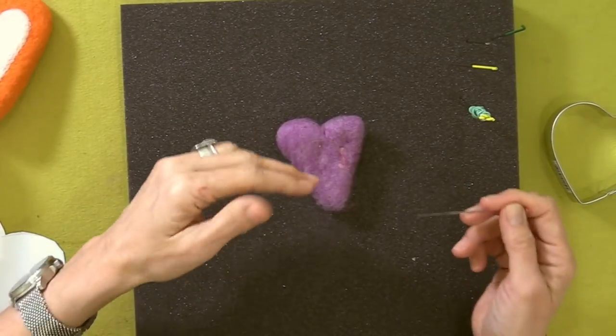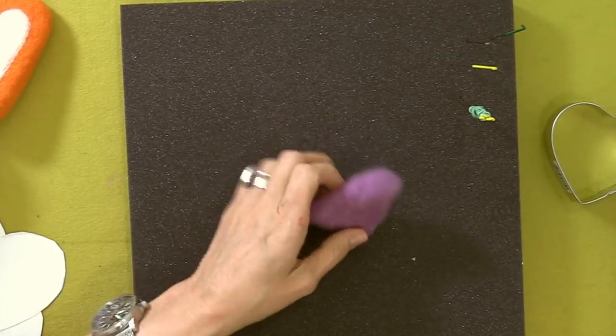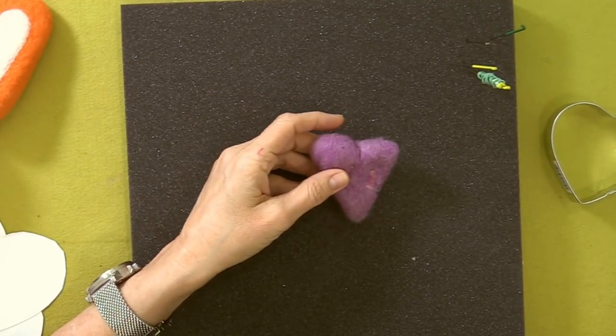Okay, so this is the quickie, how we get to the puffy hearts. But remember to felt your stuff so that it's really nice and solid. The reason you want it nice and solid is one, that it holds up to whatever love it gets over the years and appreciation of people picking it up.